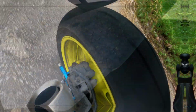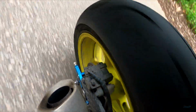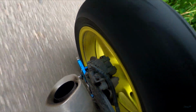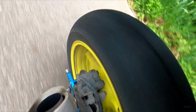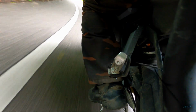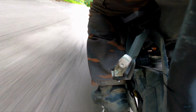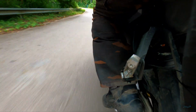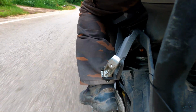So in my conclusion, the M9RR is a fantastic hypersport tyre, especially in the wet. It'll give you a great deal of confidence in pushing hard through the canyons or on the track. The only caveat is performance does drop off noticeably in the last 50% of the tyre life. And the main competition for the M9RRs is the Battlax S22. And in my opinion, the S22 is probably one of the best hypersport tyres on the market.